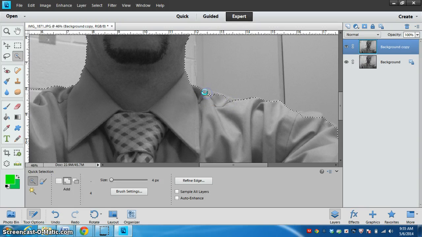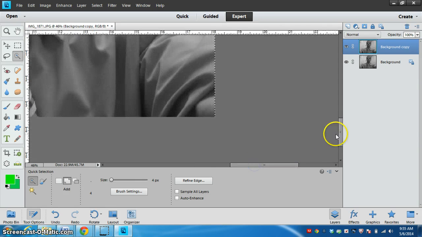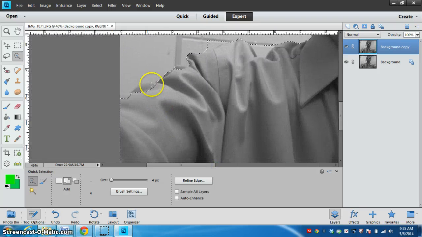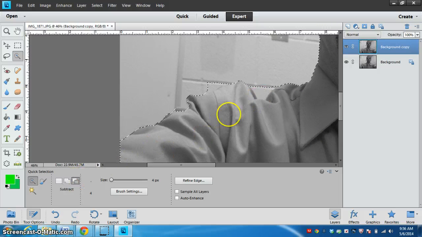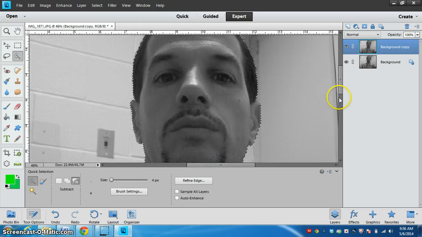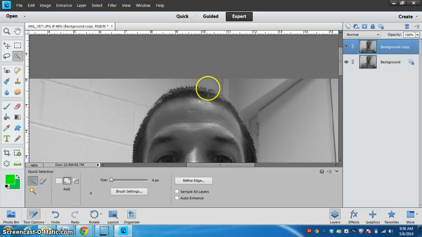So you want to just try to get as close to the edge as you can with your shirt or arm or whatever it is. So again, here's a little dip. I need to subtract that because I don't want that part. I just want my shirt. So I'll click in here, bring that down, take this off. So again, as you can see, it's just playing around. And you want to look around your head to make sure. Add some more of my head. Got to undo because it went to the edge. Make this smaller. So again, it's just trying to get to the best that you can, but make sure you're zooming in so you can get as close to the edges as possible.